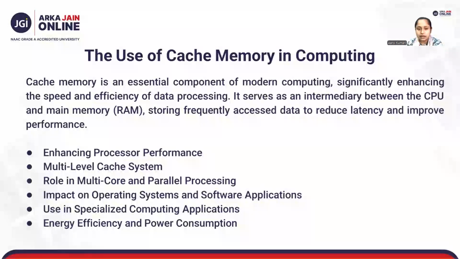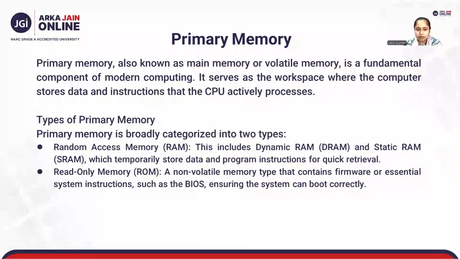Cache memory is an indispensable component of modern computing, playing a crucial role in enhancing processor speed, optimizing multi-core processing, and improving software performance. Its application extends beyond traditional computing, influencing gaming, AI, cloud computing, and energy efficient designs. As computing technology advances, cache memory will continue to evolve, ensuring faster and more efficient data processing for future generations of devices.